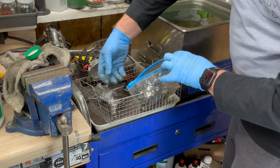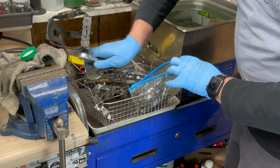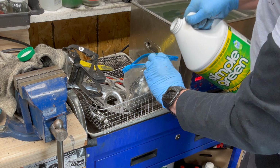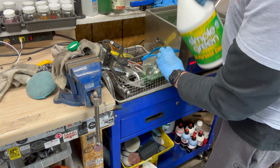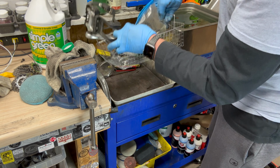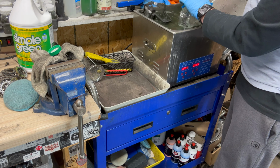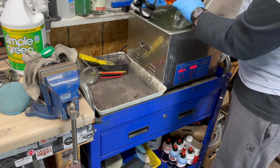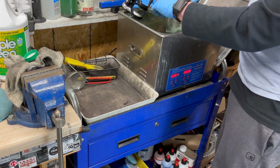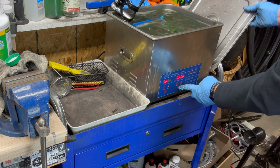So you got the front derailleur, rear derailleur, skewer, and the crank. All that's in there. And the concentration, put some Simple Green in here. And as I'm lowering this down, I keep the pedal out as much as I can, like so. Then all that Simple Green in there, then I can ziplock this up and turn it on.